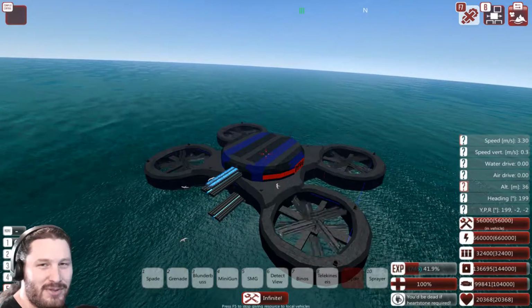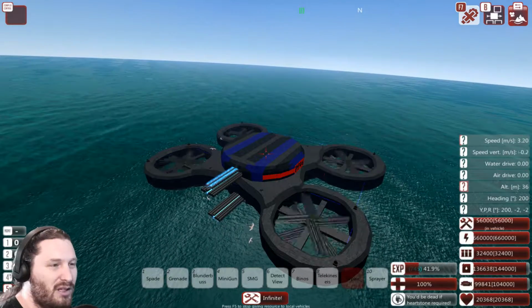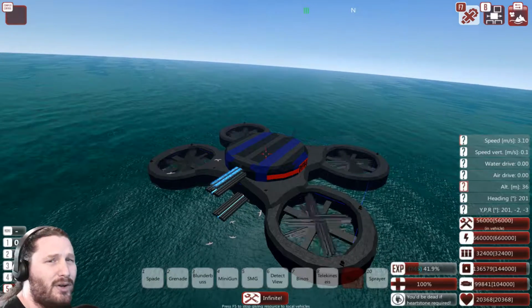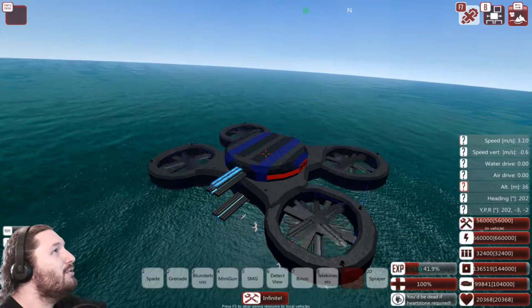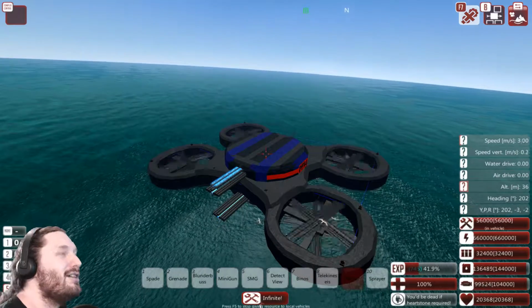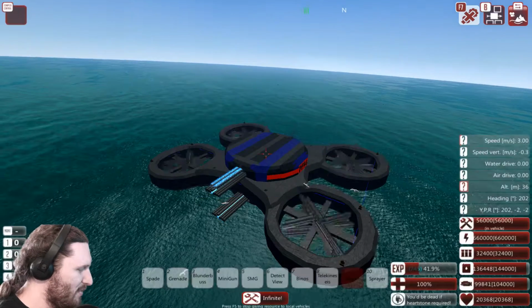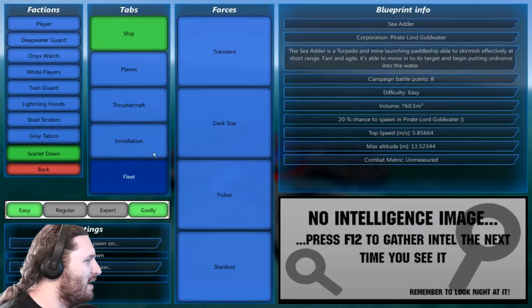A lot of times the AI likes to just shoot at the very tail end of these fast moving end game crafts and not hit a dang thing. And I just can't figure out why it does that. I've tried every different type of setting and I was like, why? Okay, so let's go ahead and try it against something. The very end game, Scarlet Dawn.